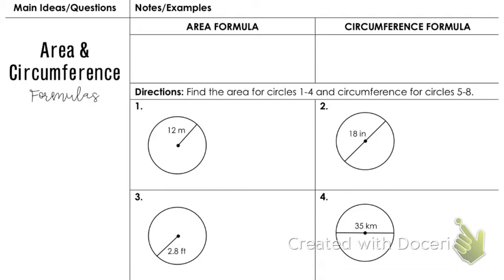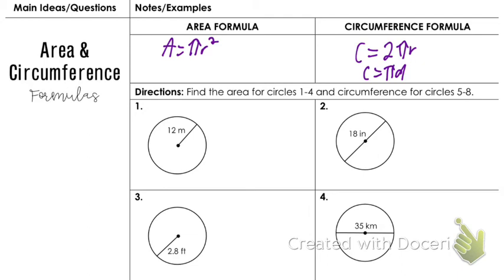Okay. All right, area and circumference. We talked about the area formula: A is equal to pi r squared. Circumference formula is C is equal to 2 pi r, or C is equal to pi times diameter. One of the reasons I like 2 pi r more is because area already uses radius, so I can use it for both formulas, whereas with diameter, I have to alter it for the area. But really, it comes down to your preference.